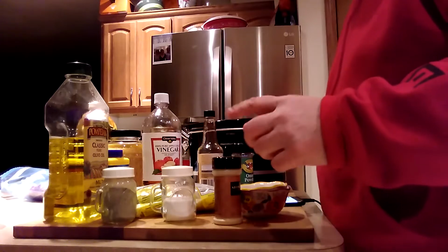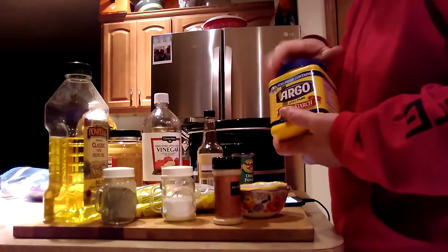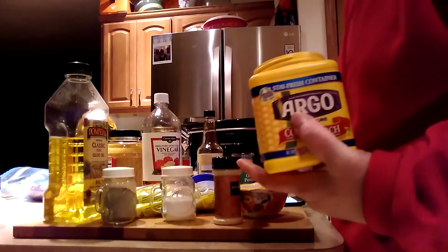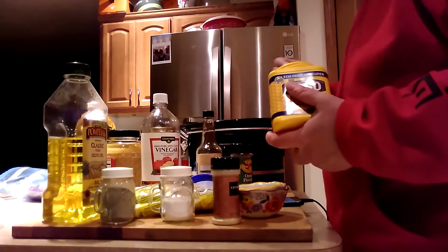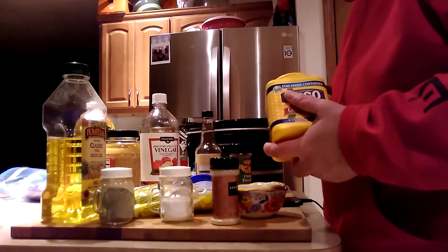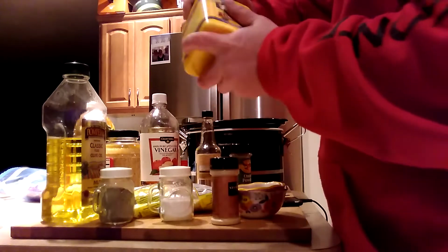And then the next thing you want to do is you have the 3 tablespoons of cornstarch. We're going to mix this all in the crock pot, so we don't need to separate it. You're just going to throw that right in your crock pot with your chicken. Okay? Alright, we got our cornstarch in there.